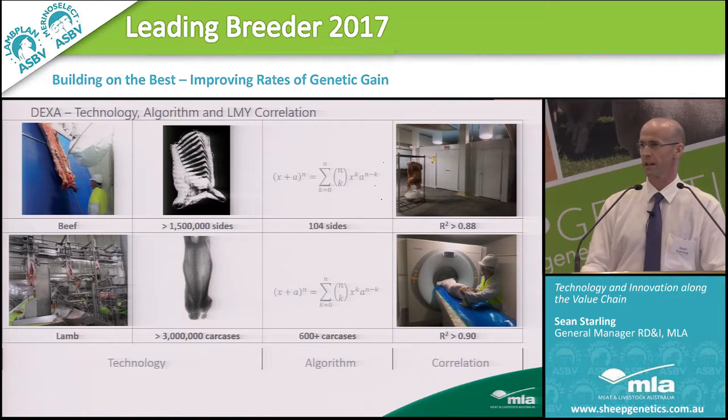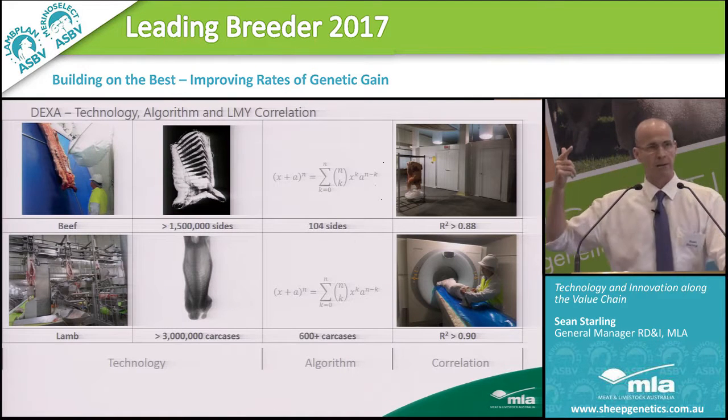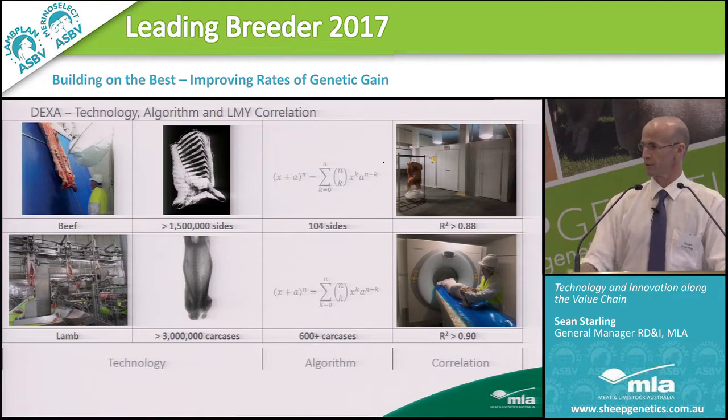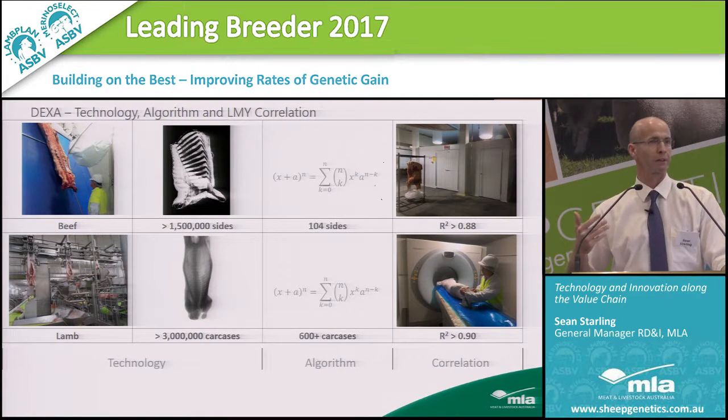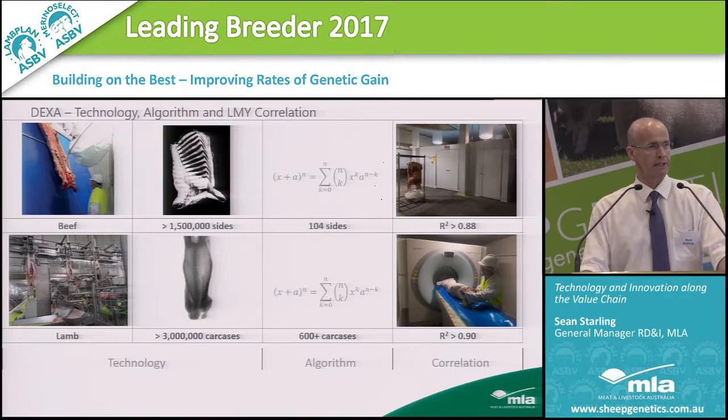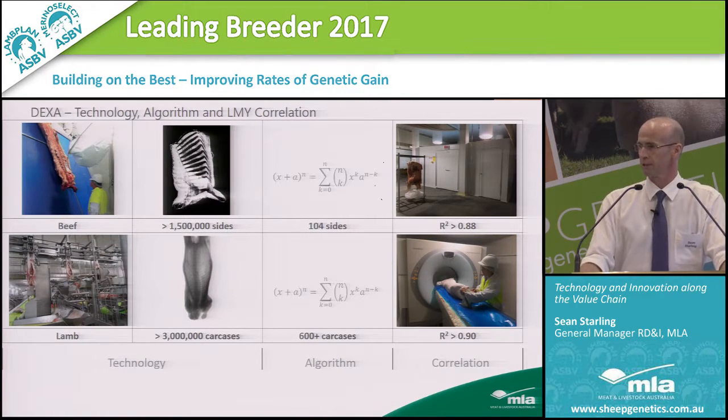Absolutely fantastic outcome. And that 4th column is actually the top one Mark mentioned, the room that JBS has let us have to put a CT scanner in for R&D purposes. And that bottom image is that CT scanner and us running some lambs through. So then what we do is we take those 600 lamb animals and run each of them through a CT scanner, because a CT scanner is what we call the gold standard for meat, fat, bone measurement. Sure, you can bone an animal out, but it will not be as accurate or repeatable, because we're using humans, as running a lamb carcass through a CT scanner.